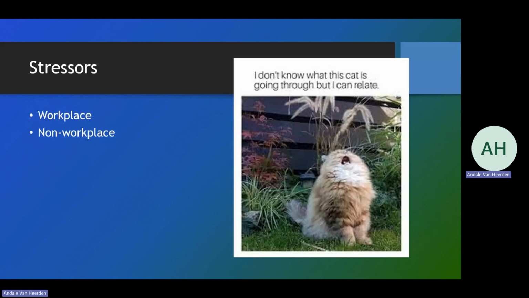Colleagues in the workplace and differing values, different ways of doing things, different work ethics. I've seen that a lot, and it was mentioned that you are working with people that do not necessarily think the way you do, they don't necessarily work the way you do, and that can cause frustration, that can cause stress.